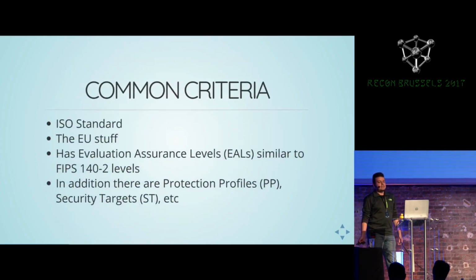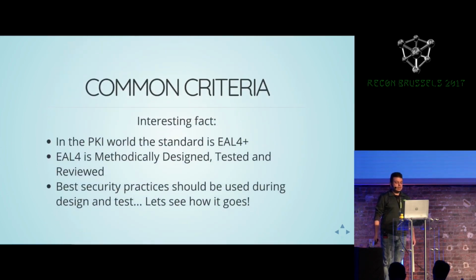The Common Criteria is an ISO standard, it's the EU standard. It has the evaluation assurance levels, similar to the FIPS 140-2 levels. There are also some other things like protection profiles and security targets. The standard EAL4 says that HSMs are methodically designed, tested, reviewed, and the best security practices should be used during design and test. I'm not so sure about this.